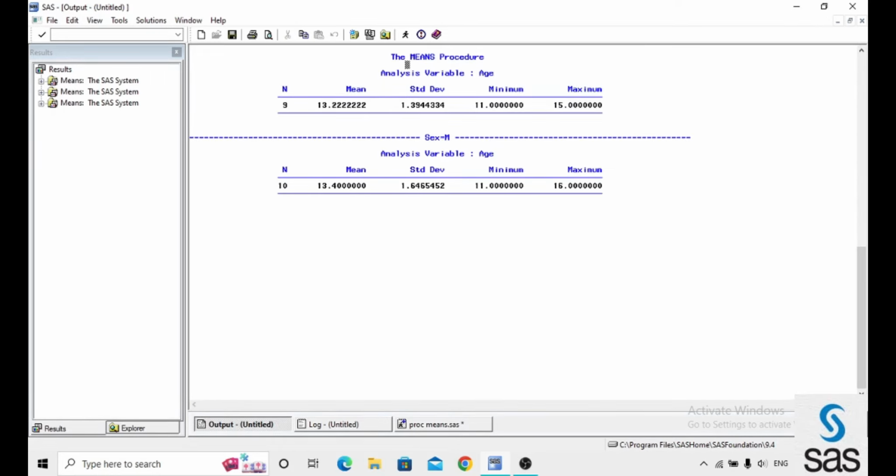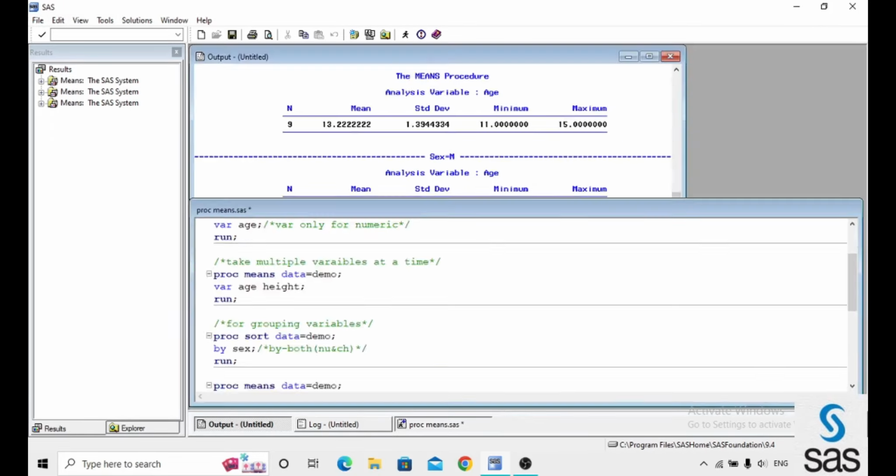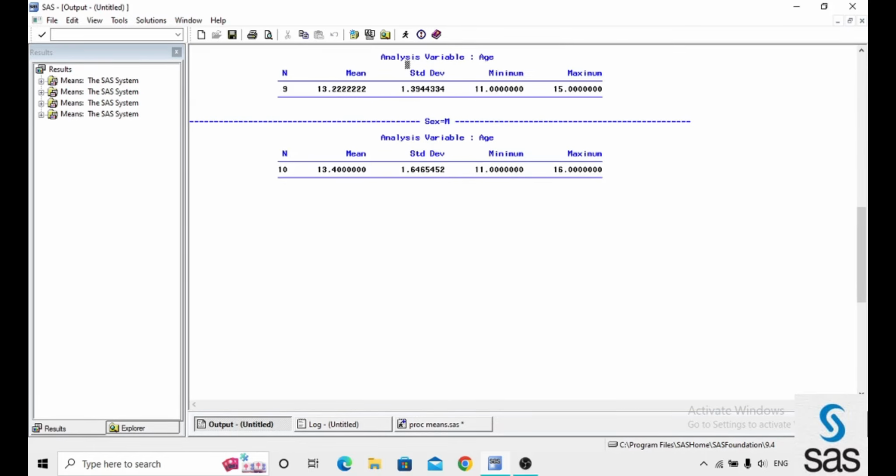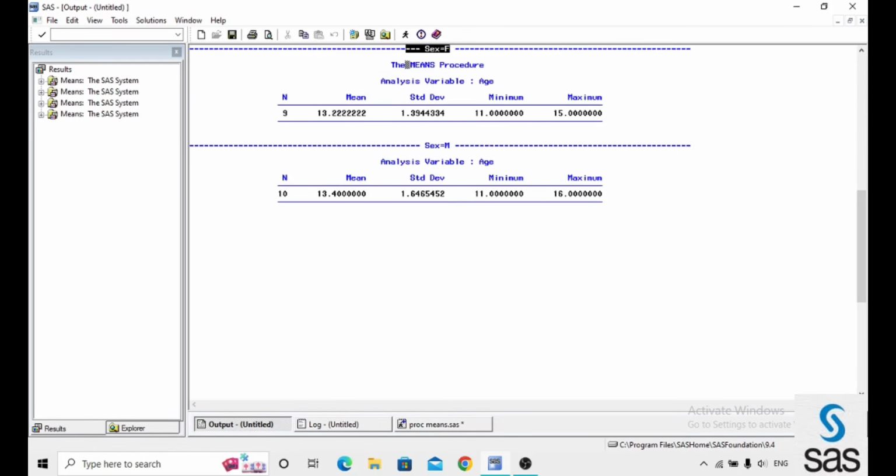Here we are getting the by statement output in two tables, but we can put these two tables into one table by simply using the class statement. Then how will it be? Class compares the variables. Proc means data equals demo; class sex; var age height; run. Observe here, before, when we applied the by statement, we grouped the variables based on the type of observation in one variable.